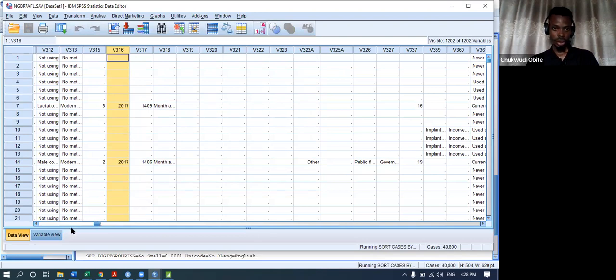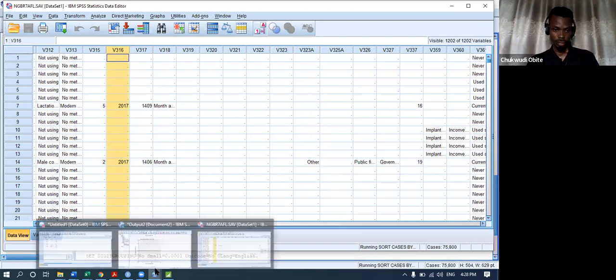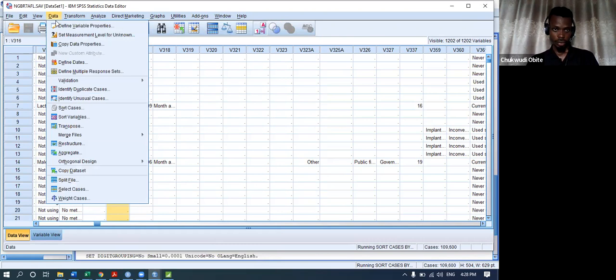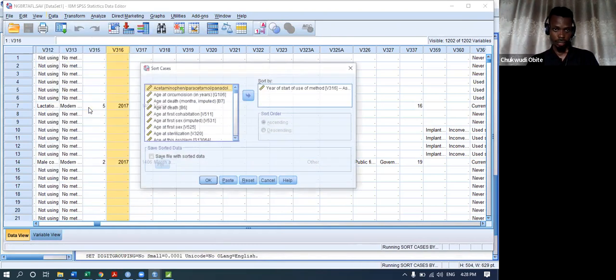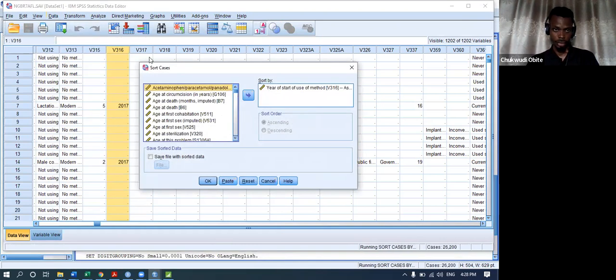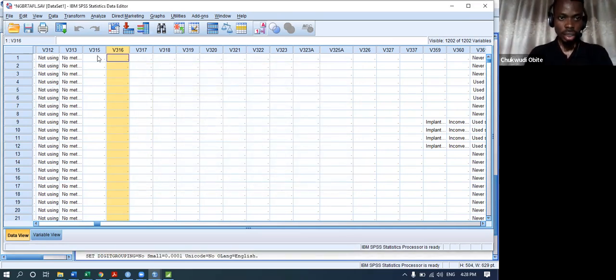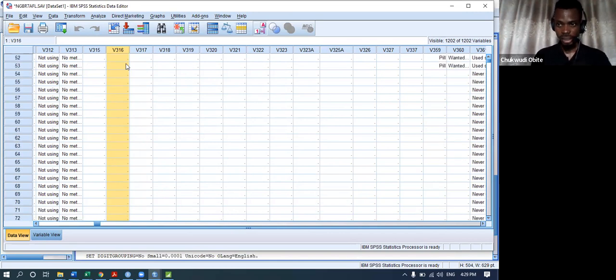What's the name of that variable again? Year of start. Okay, V316. Okay, look at it, it worked. So are you seeing that it has sorted it?